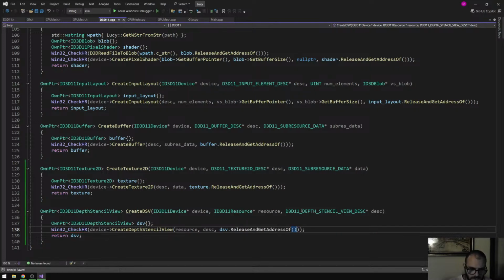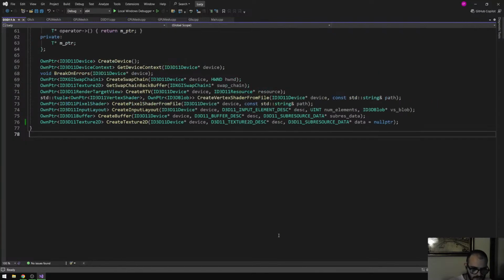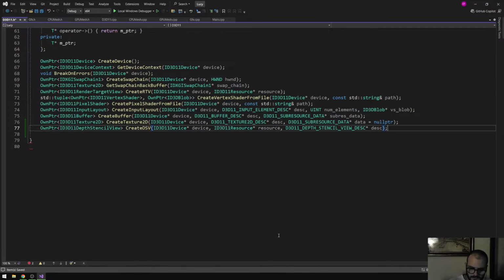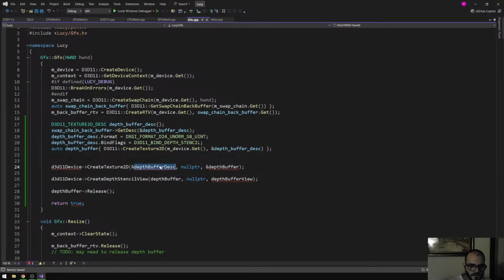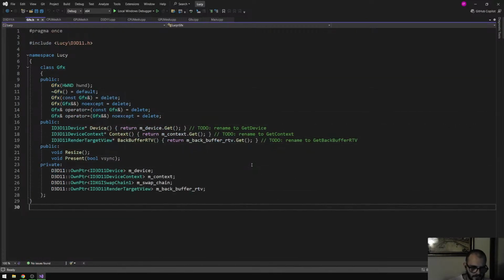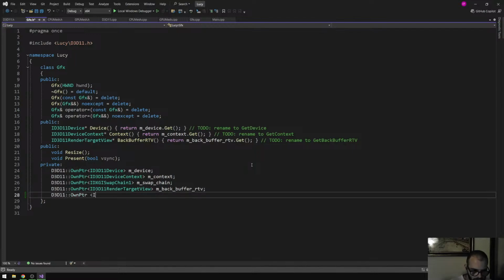Yeah, that's it. Yes. So here we need ID3D11 depth stencil view.